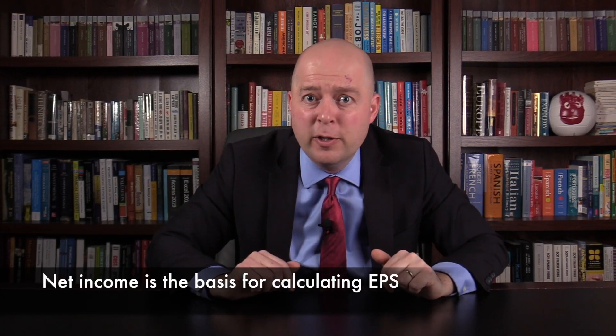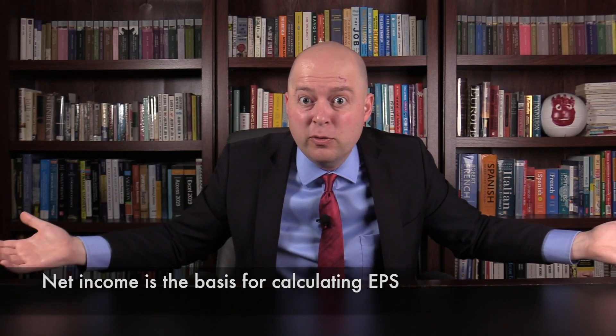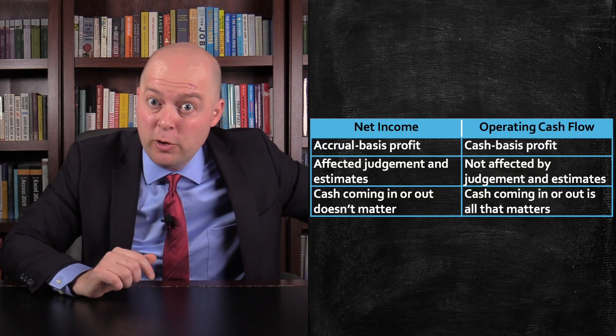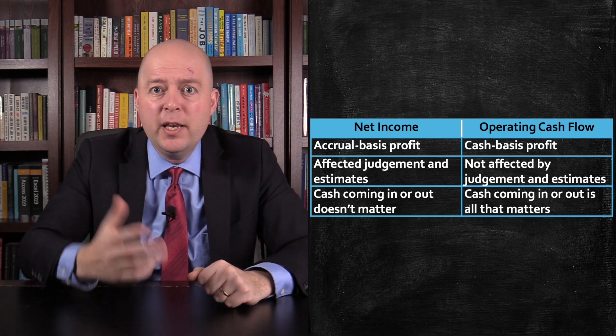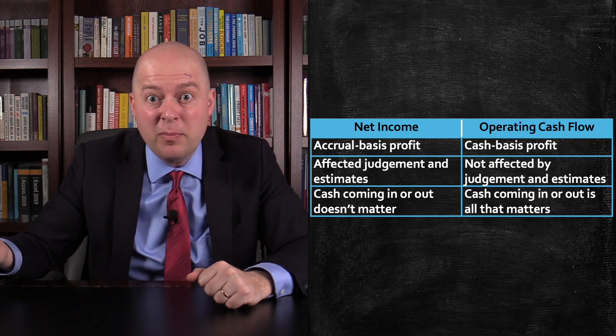So now that you know a company could have net income yet negative operating cash flow, or a net loss yet positive operating cash flow, you might be wondering: which is a better measure of a company's performance — net income or operating cash flow? There's no easy answer. Net income gets more attention because it's the basis for earnings per share, the most widely discussed metric in financial news. Analysts pay a lot of attention to earnings — did the company meet its target? What's the price-to-earnings ratio? Thus, it's tempting to overlook operating cash flow. But remember, a company's net income — and thus its earnings per share — is the result of accruals, which are affected by managers' judgment, estimates, and in some cases, manipulation. Thus, it's best to evaluate both a company's net income and its operating cash flow, and to understand any discrepancies between the two.